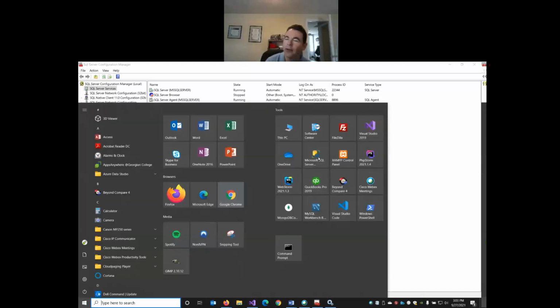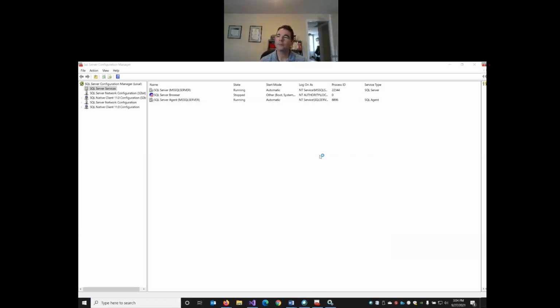So I'm going to open up Management Studio. I would recommend pinning it to your start menu because we're going to use it most weeks. Typically when I'm sitting down to work on a .NET project, first thing I do is I open Visual Studio, I open Management Studio. I need those programs basically anytime I'm working on a .NET site.